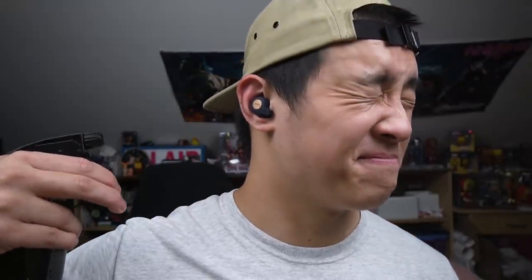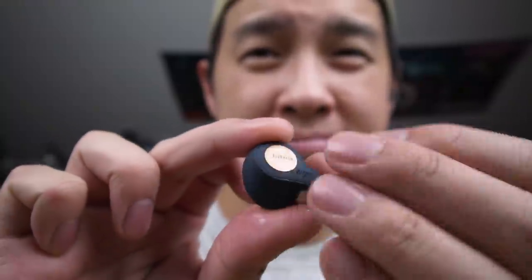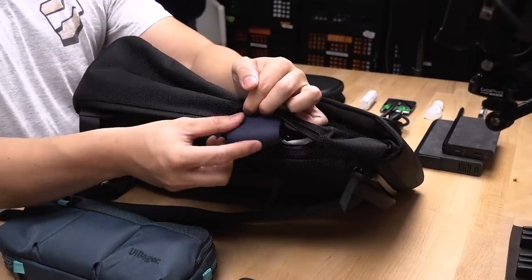Unfortunately, they don't include ear tips this time, but with the right air gel size, they still surprisingly fit very snug. They sound great, they're loud enough to drown out the other moans at the gym, and they don't stick out like a sore thumb. However, they did remove the waterproof rating on this model compared to the Elite Sports, and now only sport an IP56 rating, which will do just fine against your massive sweat game. It's a little on the chubby side, but it still fits in the pocket just fine.